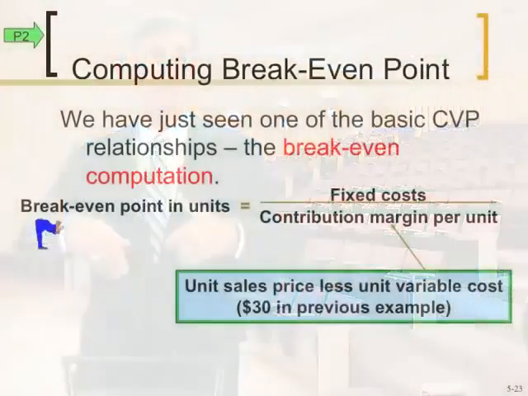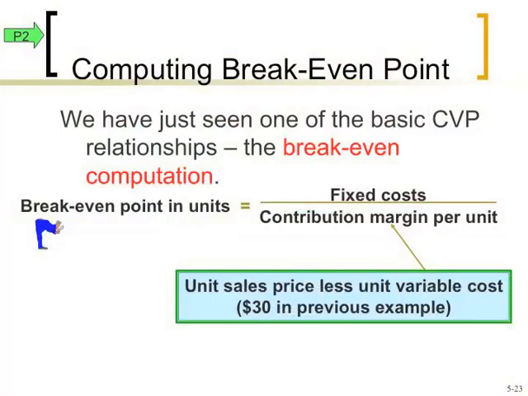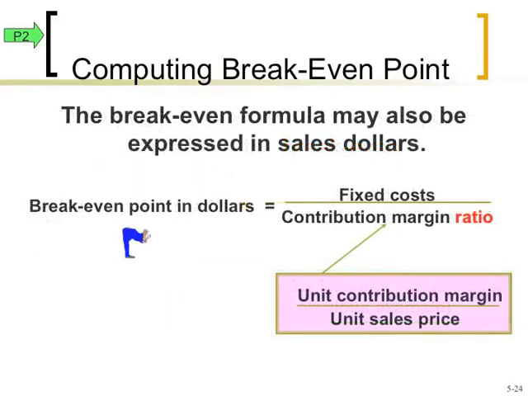So we would have expected to be profitable, and certainly we were. We had a net income of $36,000. So if we go to slide 23, we'll see then we have two formulas that we can use. The first is the break-even point in units, which is our fixed cost divided by our unit contribution margin. If we go to slide 24, we can then see our break-even point in dollars, which is our fixed cost divided by the contribution margin ratio. The ratio is our unit contribution margin divided by the selling price.